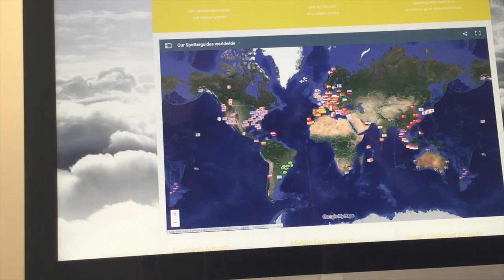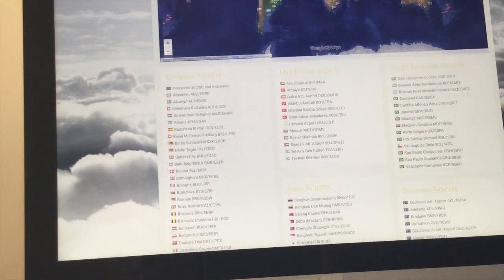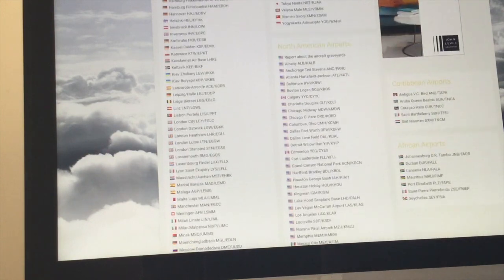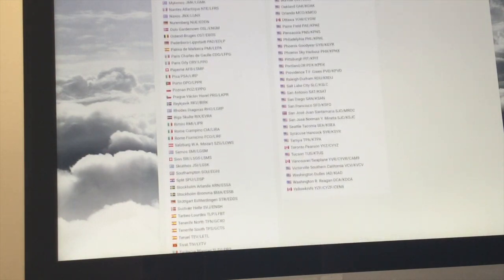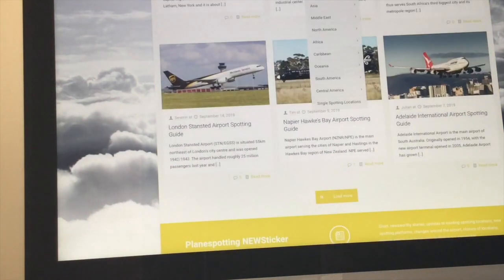So you've got USA. Down over here you've got South Africa, over here you've got Asia, and then obviously you've got Europe, the UK. Further down it gives you the list of countries it actually has a guide for, and you can see there are hundreds. I'm going to skip the location toolbar up here. We'll move on to the next one. Don't worry, we will come back to that one.